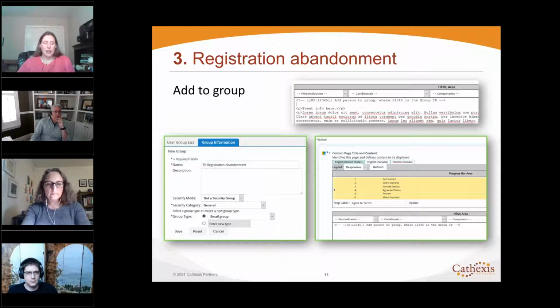But that is key, especially for new users if they don't have an existing record, because we need the person to be logged in before we can use that group membership to track how far they get. If we use the TeamRaiser registration, they're not logged in until after the personal information page. So we might lose whether they made it to the join or form a team or participation options page, if they clicked on that button or where they got. So we move registration to first.